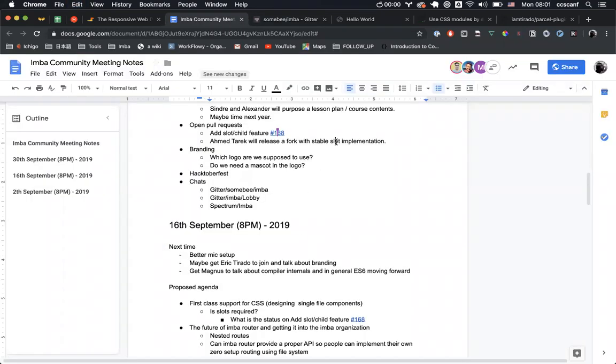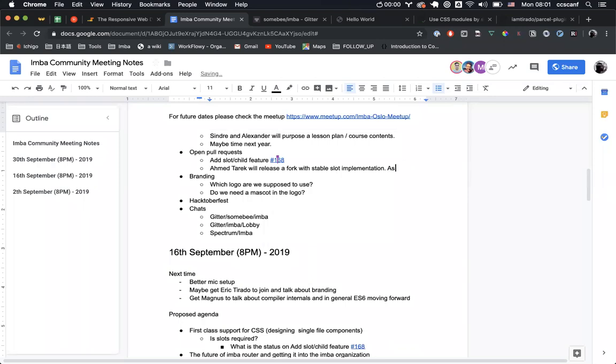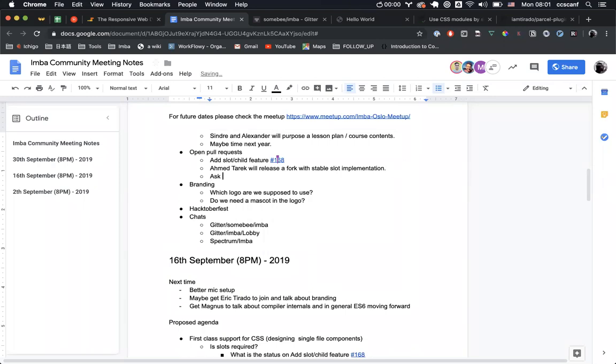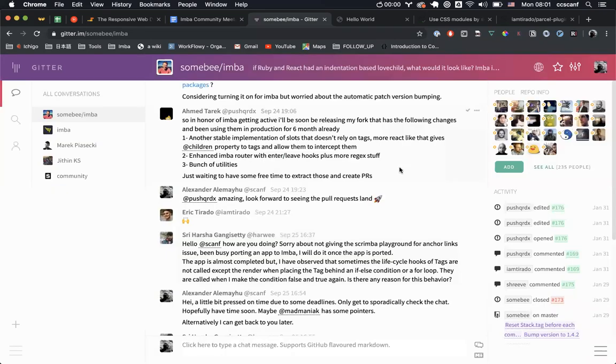But is this slots thing he's implemented different from the slot child feature in the 168 pull request, right? That's different, yeah. How is it different? Isn't the pull request talking about slots as well?